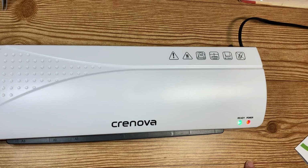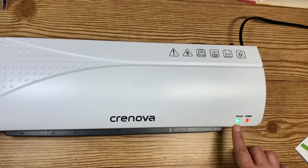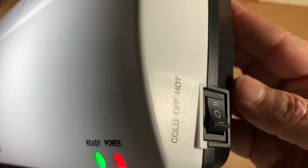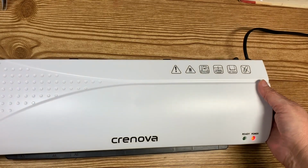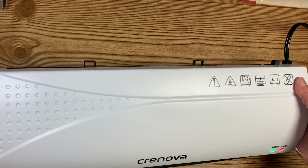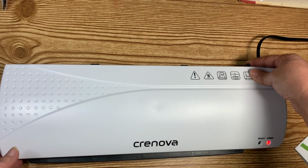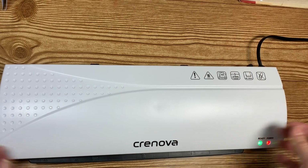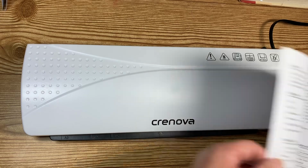Okay, guys, I have read the instructions, and this light will flash while it's warming up. And once it warms up, it will turn a solid green, like the power button. And on the side is your button for hot and cold laminating. And then the release button is this one on the back right here. If you get something that's stuck, move it to the left, pull your item out, and then release the button, and it'll be operational again.